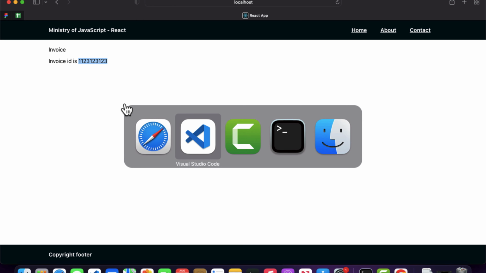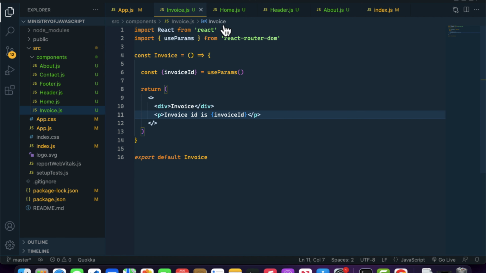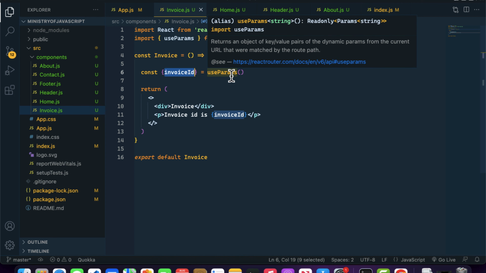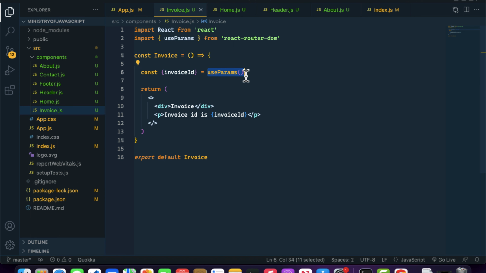For example, if you want to make an API call using the ID you are receiving from your URL, you can do it by destructuring the ID from useParams, and then you can use it inside the URL in the fetch or Axios method you will be using. Don't worry about it. When we learn about API integration in React, we will cover that part.